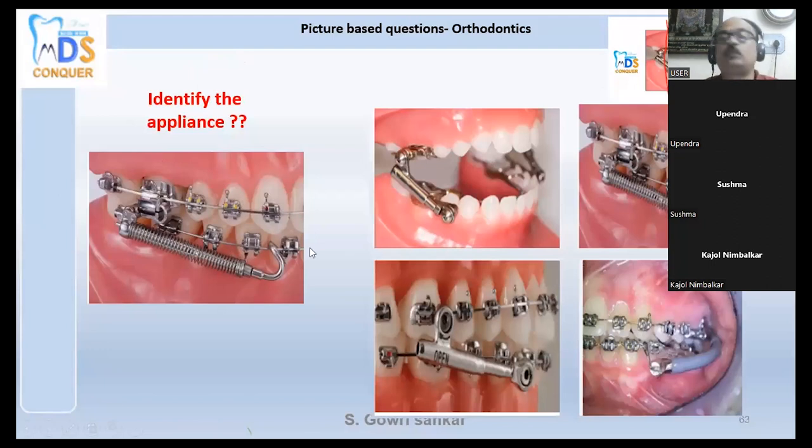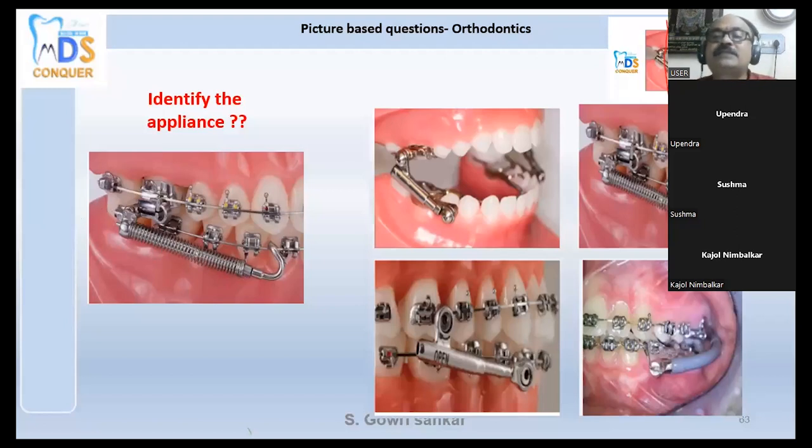So what is this appliance now? I've seen many of you giving answers. Now come out. Is it having any rod? First try to answer. Is it having any rod? See it carefully. Is it flexible? It is not flexible. It is very straight. Can you see, like Herbst? It is very flexible. Despite its rigidity, there is a spring on it. Yes, can you see the spring over here?